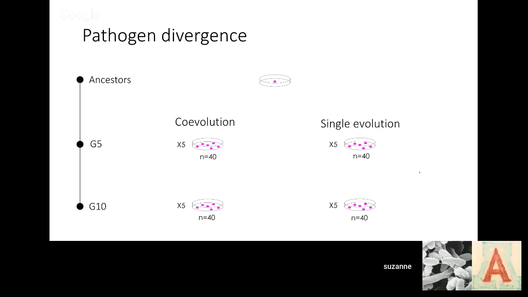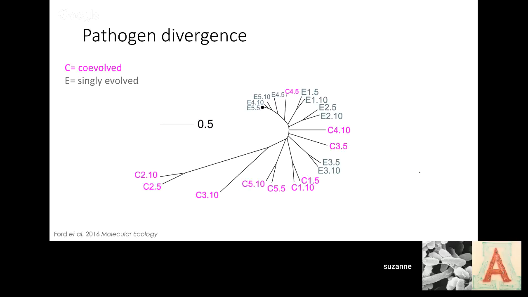So obviously it's predicted that coevolutionary interactions drive rapid evolution, and we wanted to see whether this was the case between pathogen and defensive symbiont. And so what we did was we focused on the pathogen SNPs and other types of mutations that we saw in our pathogen populations. And we basically created a Euclidean genetic distance tree, and this is basically the square root of the pairwise distances between the ancestor, the single evolved populations, and the Coevolved populations from generation 5 and 10.